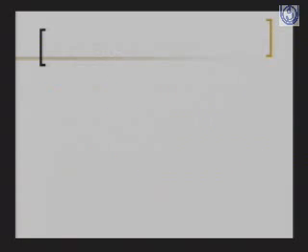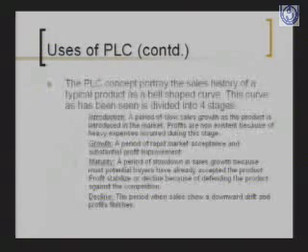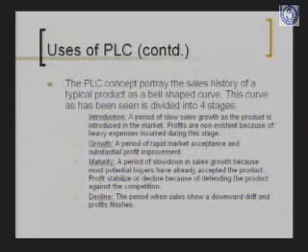Not only this, friends, if you look further, what are the other uses? The product life cycle concept portrays the sales history of a typical product as a bell-shaped curve, divided into four different stages. First, the introduction stage. I'm just trying to revise it again. A period of slow sales growth as the product is introduced in the market. Profits are non-existent because of the heavy expenses incurred during this stage.